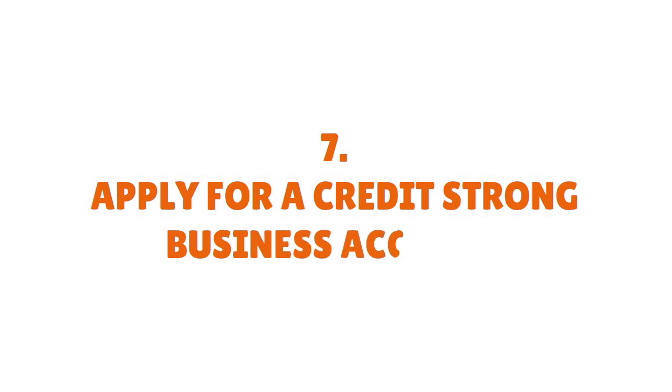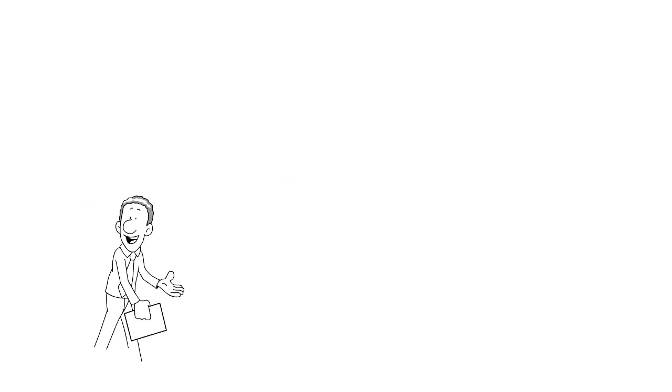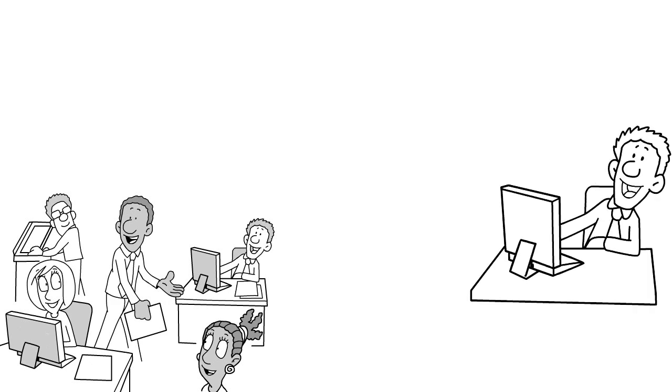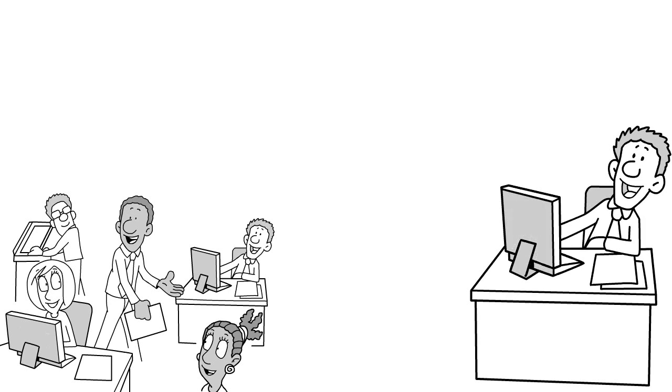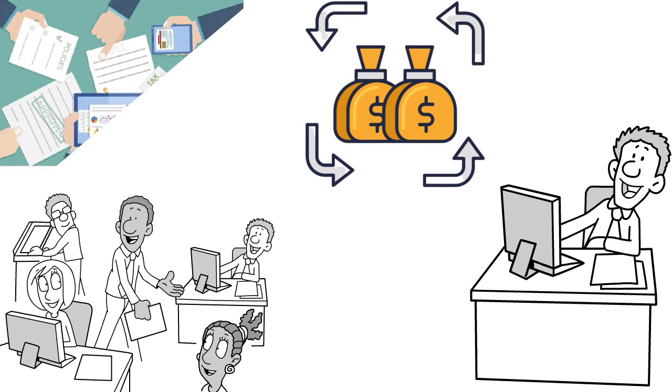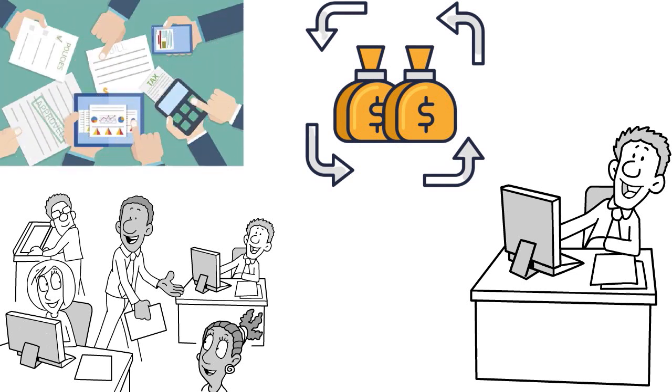The next thing you want to do here is that if you want to build business credit without personal credit, you can apply for a business account at a company called Credit Strong. So Credit Strong is actually one company that helps business owners establish business credit. While trade credit accounts can help your business get vendor trade lines, to get business financing, it's important to establish business financial trade lines. This can include loans, lines of credit, business credit cards, and leases. And a Credit Strong Business Credit Builder account is a good way to establish a financial trade line without using your personal credit. Okay, your business needs to be at least 3 months old and have an EIN, but there are no credit score requirements.